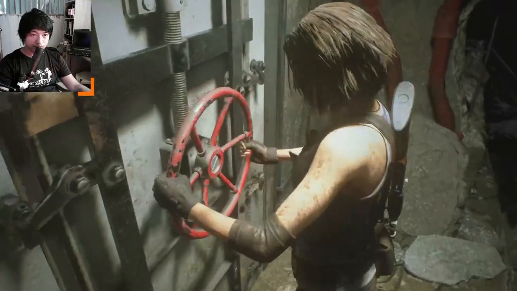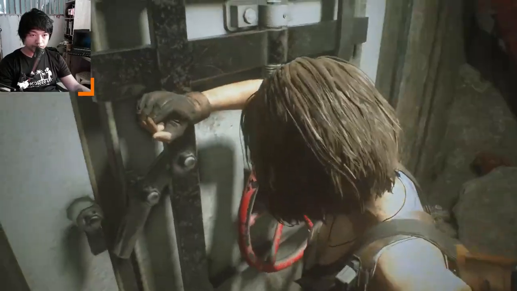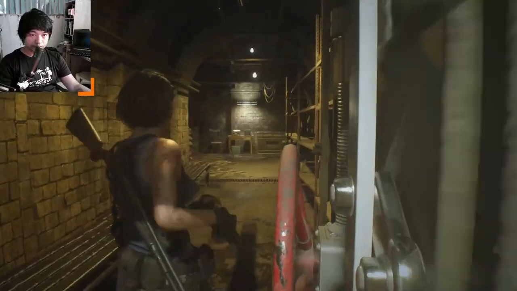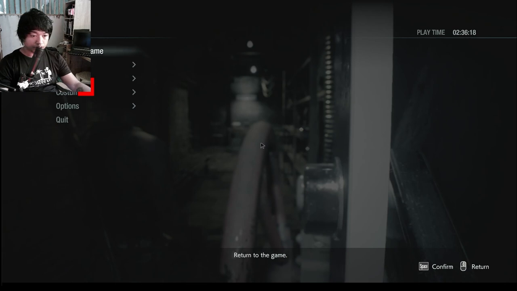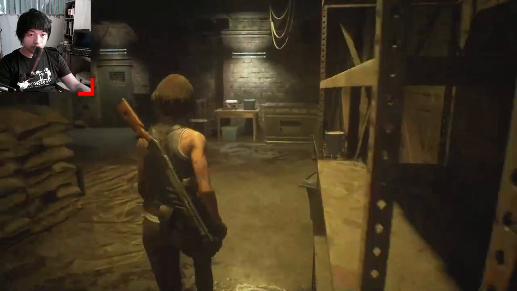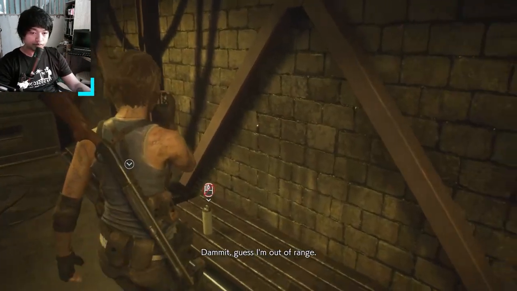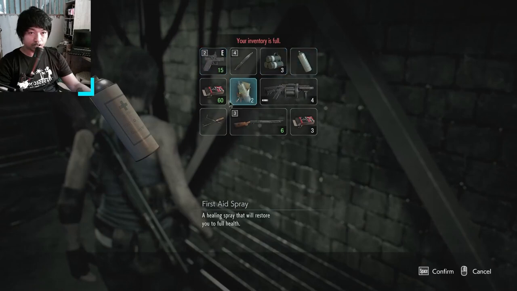Okay, Jill. Wait, just wait, guys. I'm gonna check something. Okay, we're good to go. Carlos, come in. Carlos? Damn it, I guess I'm out of range. So we need to call Carlos.